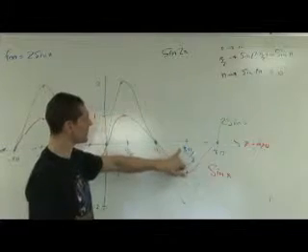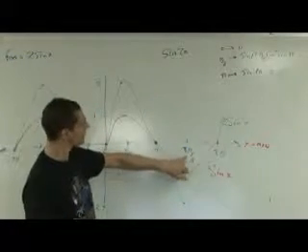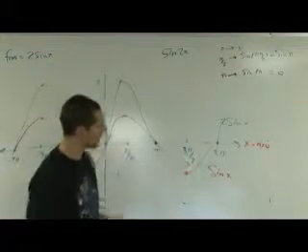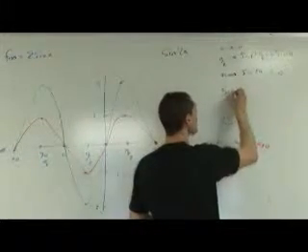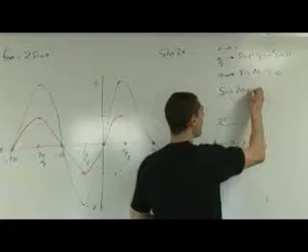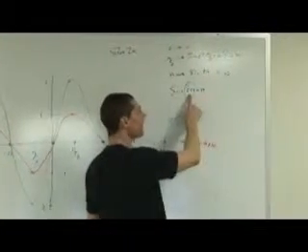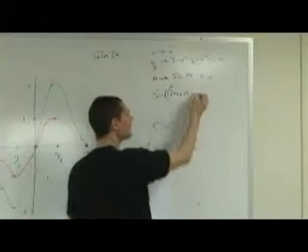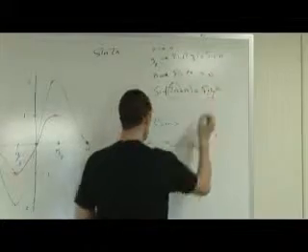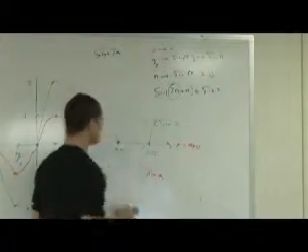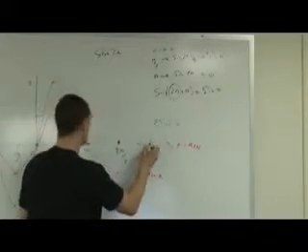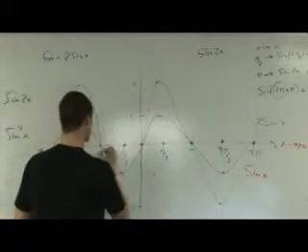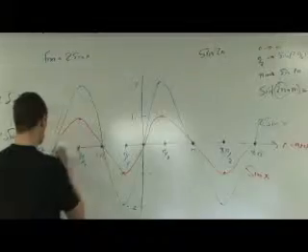Similarly, if I go to 3 over 2 pi, multiply 3 over 2 by 2, the sine of 3 pi is going to be the same thing as sine of 2 pi plus pi. 2 pi is periodic, right? We can pull that out. This is the same as sine of pi. This is 0. The sine of 2 pi times 2 will be the sine of 4 pi. This is 0. Hopefully everybody can start seeing that all of these points are 0.